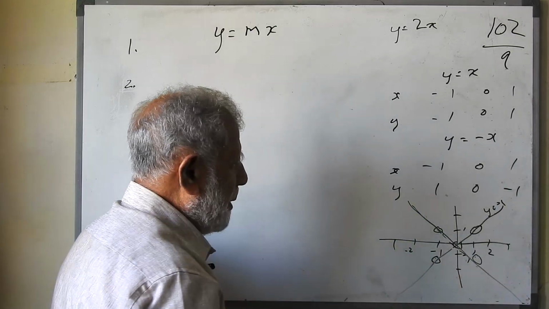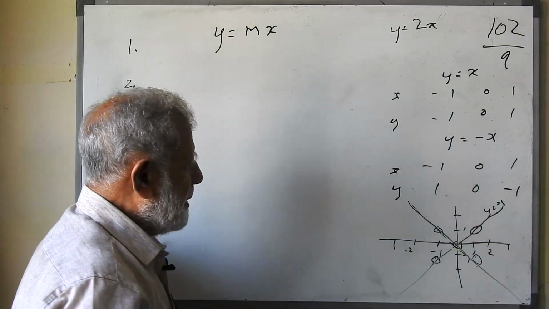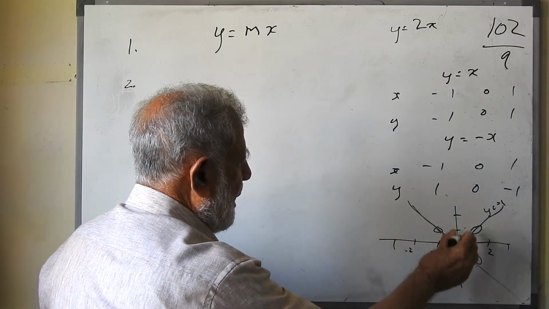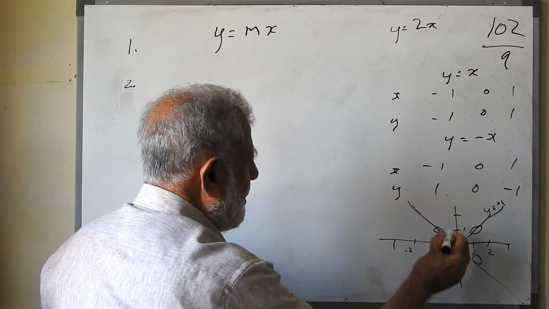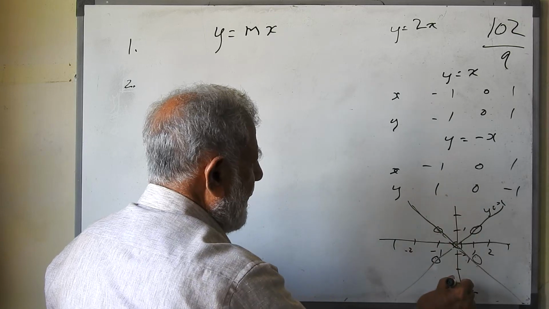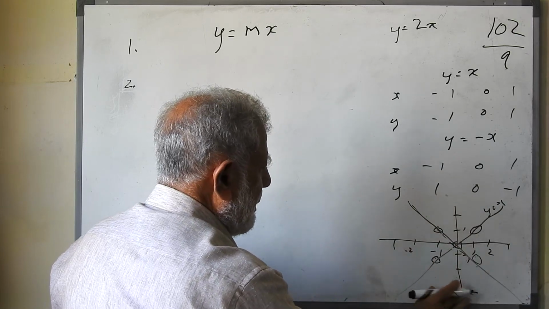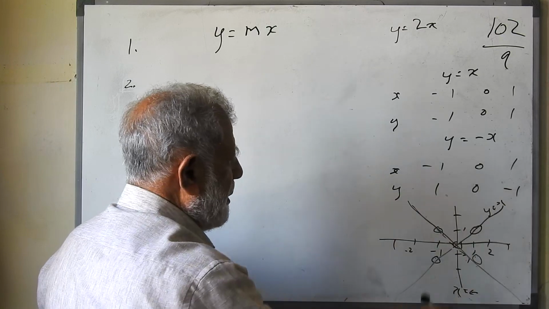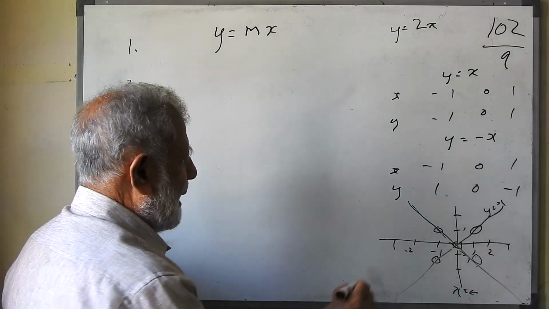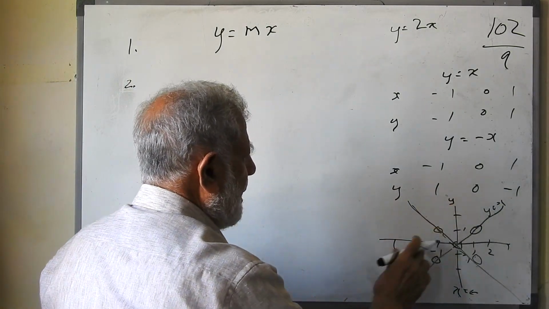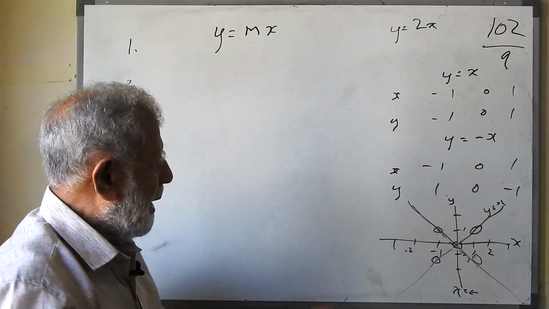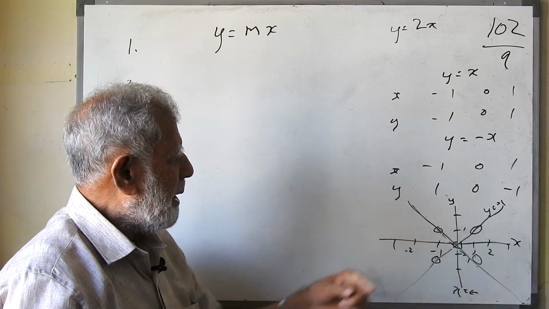Now if you look at these two graphs very carefully, you will notice that these lines are cutting at 0. This line x equals 0 is the line of symmetry of these two lines where they meet. This is the y-axis. The y-axis is the line of symmetry. This is the x-axis. If you measure this angle and this angle, these two angles will be the same.